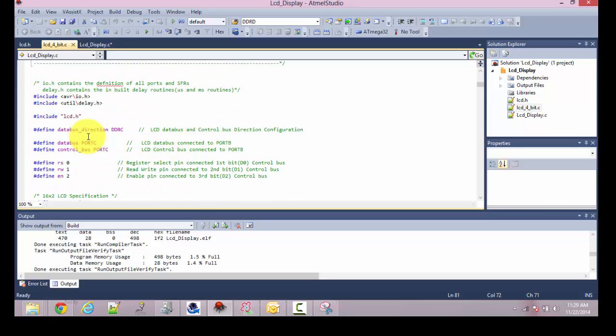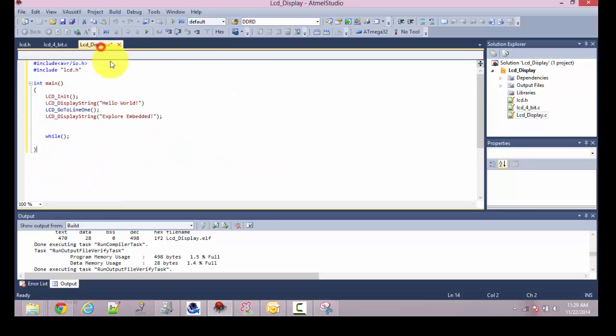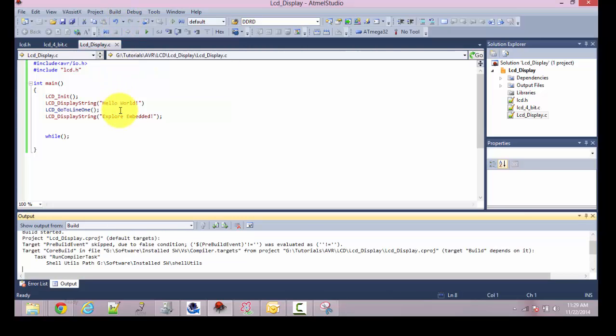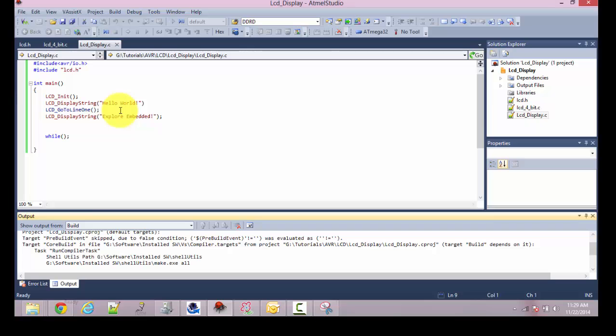The port on which we have the LCD is called port C, and even the control bus, the register select, read/write and enable pins, are also on port C. We use the 4 pins, port C4 to port C7 for the data bus, and then register select is on pin 0, read/write on pin 1, and enable on pin 2, as we have discussed previously. After doing this, you just build the project and transfer the hex file.